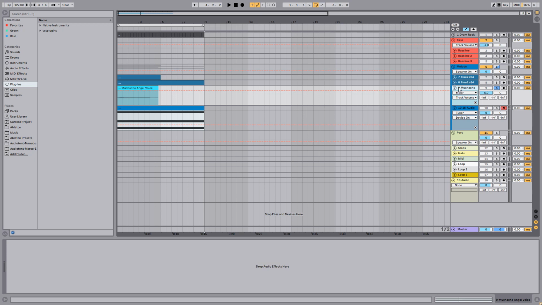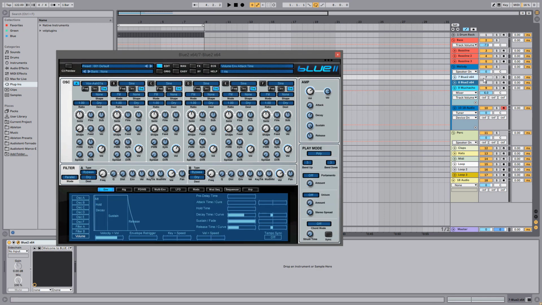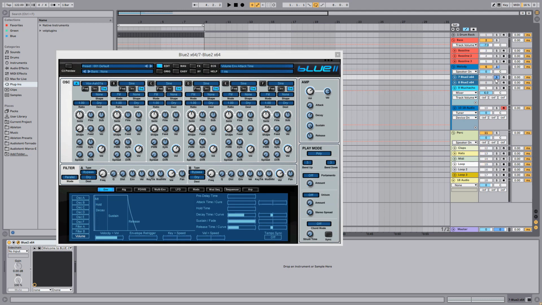If you don't want to record your own voice, there are a few alternatives. One is to grab a sample, obviously, but a few synths have options to create these sorts of vocal sounds themselves. This is Blue 2 from Rob Papen. I hope I'm saying Papen right. It's got a few waveforms in here for creating vowel sounds, so you can quickly knock together a decent imitation in no time at all.